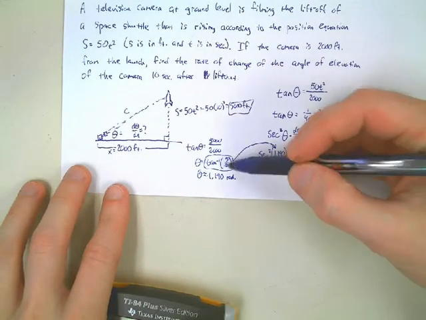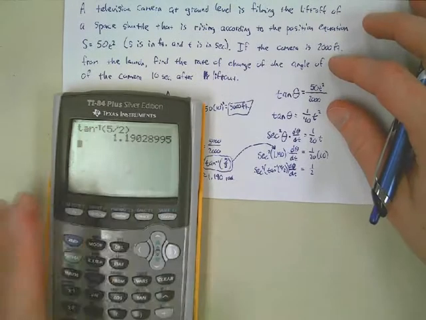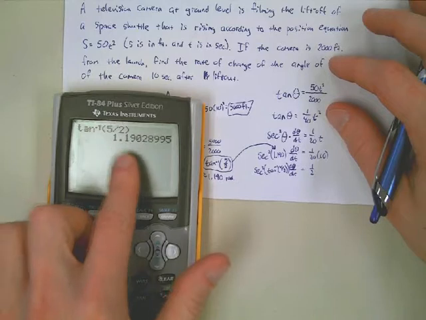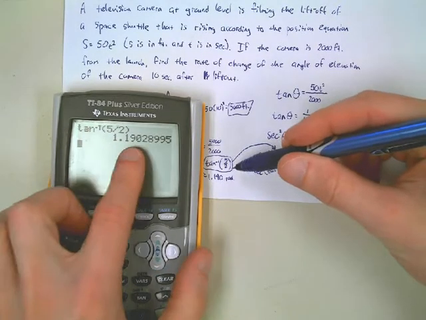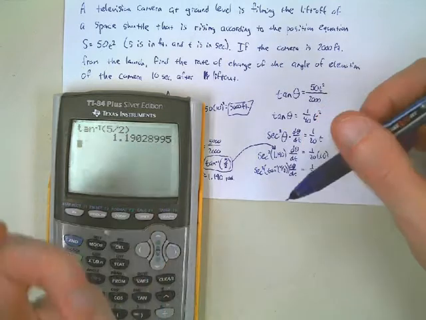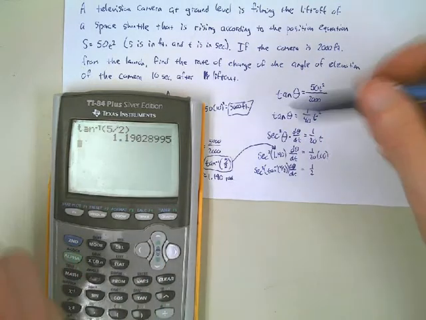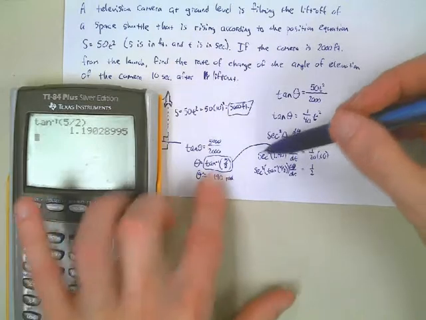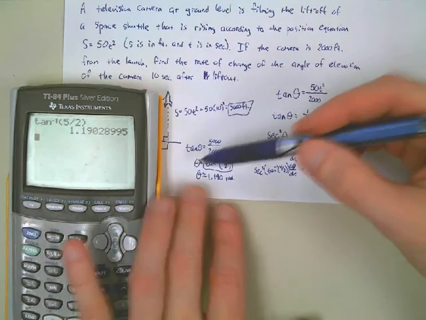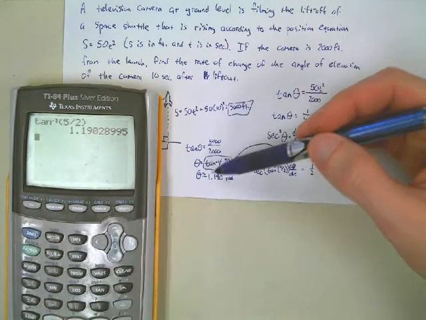I could have done this in my calculator and gotten this decimal, but that requires me to round, and so I'm losing some data there that could potentially throw my numbers off. So instead, I'm going to leave it as the exact value here. It's secant squared of theta, and theta is precisely tangent inverse of 5 halves in this problem. If I type that in my calculator and get a decimal, now I've rounded it some.